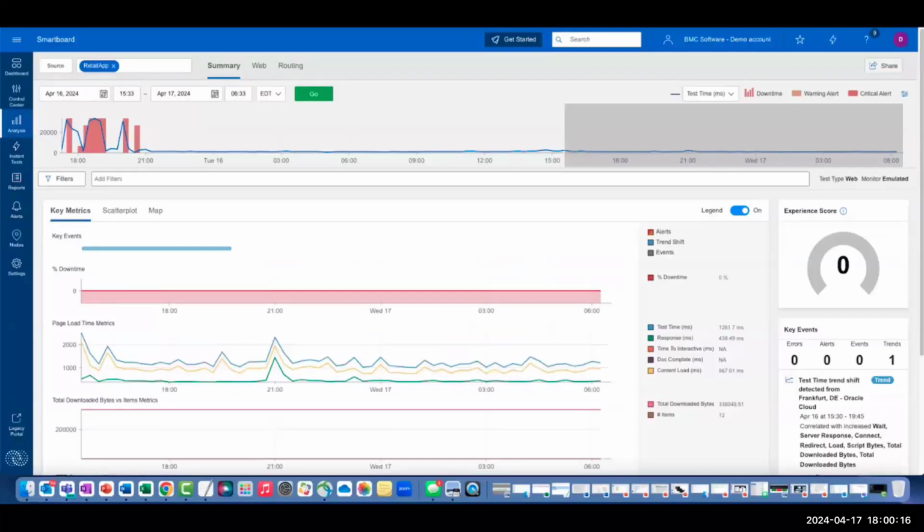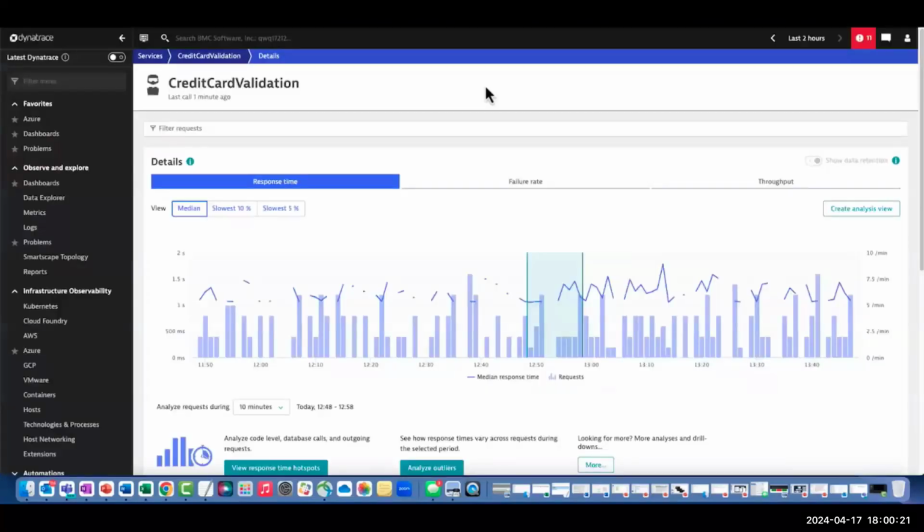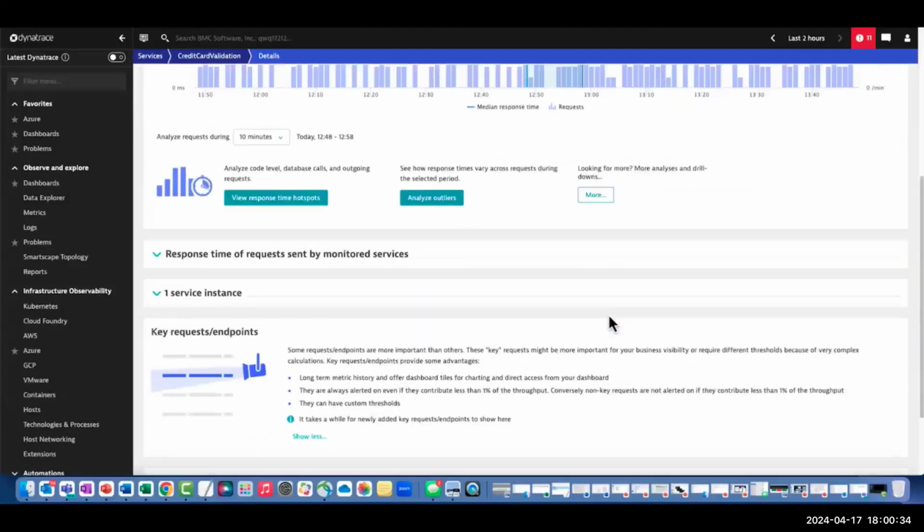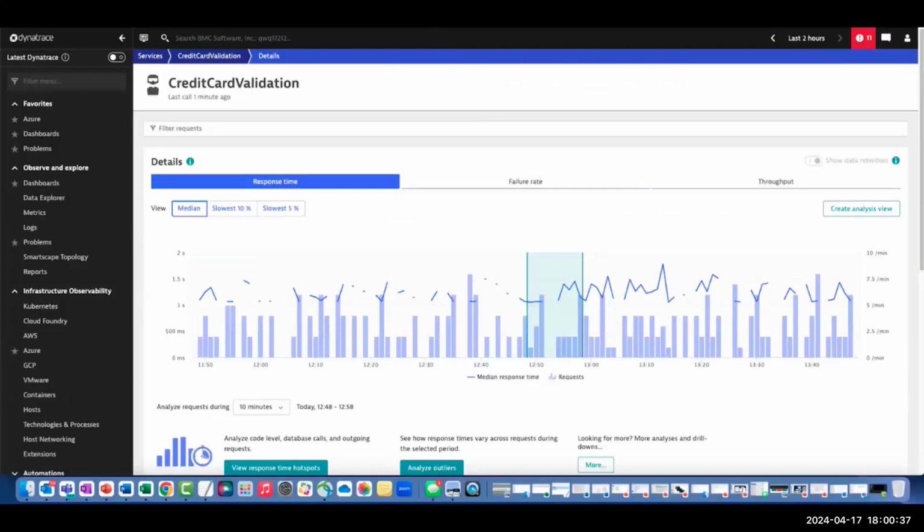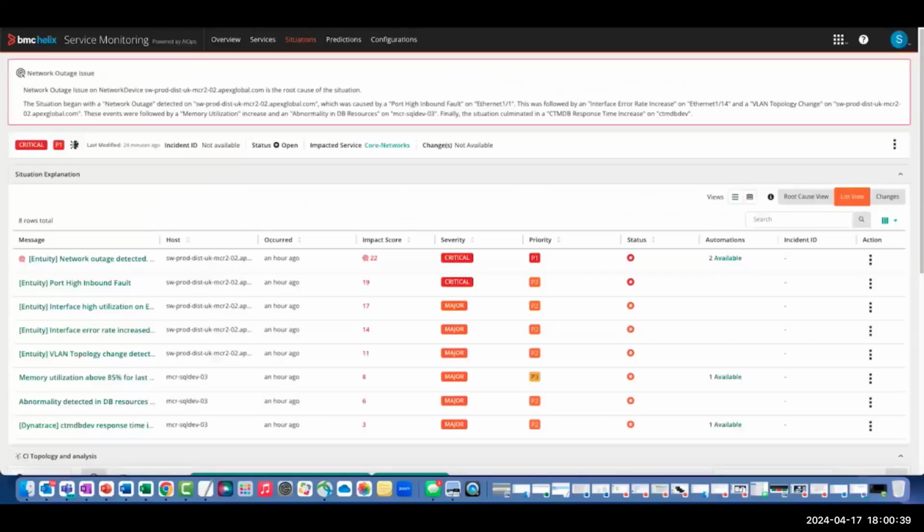Now, in a normal environment, we could go to our synthetic monitoring, like in CashPoint, or we could go into a tool like Dynatrace, and all of these, they have a lot of this information. But at the end of the day, do you really want to be working with this type of information and trying to drill down and get to the root cause? Or do you want to work with something like this, which actually guides you to what the problem is, what caused the problem, and what is the best way to solve the root cause of this problem?